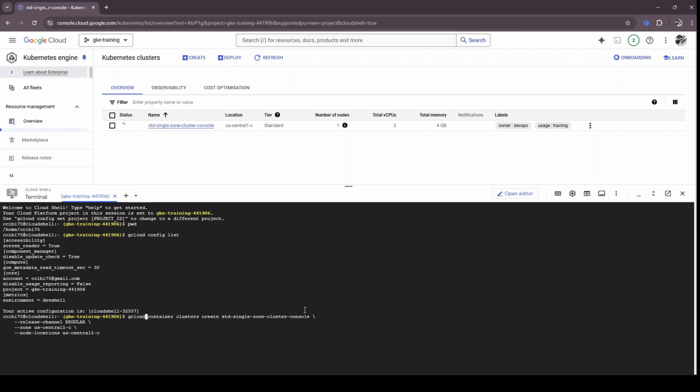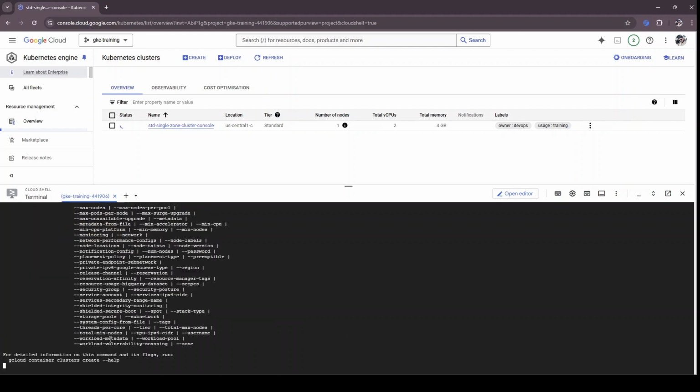Let me change the name. We'll name it as CLI because we are creating this cluster from the CLI. The release channel is regular, the zone, and then the node locations are US Central One C. So I'm just gonna hit enter on this.